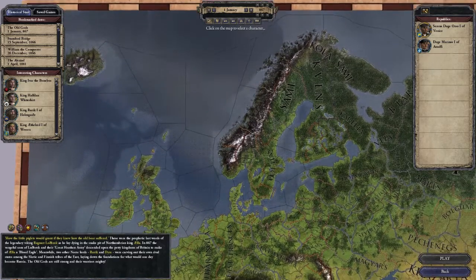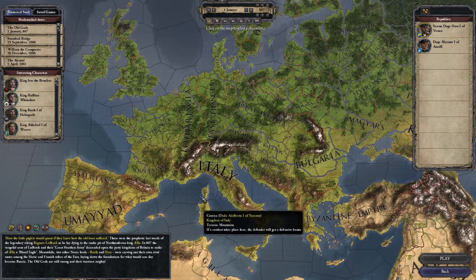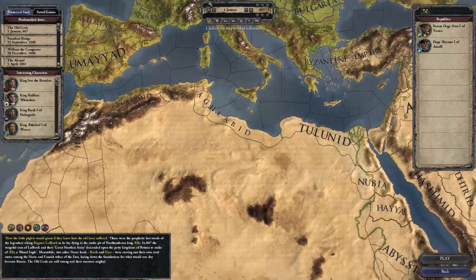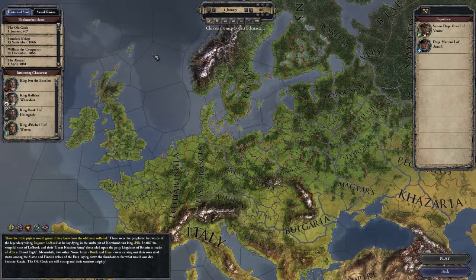We also have the Republic DLC, which is if you want to play the Republics, like Venice and Genoa, and I can't remember what else there is. Sword of Islam are these dudes down here. And Legacy of Rome, the Byzantine Empire. And then there's the Old Gods, which is the most recent DLC, and which is actually what I will be playing.